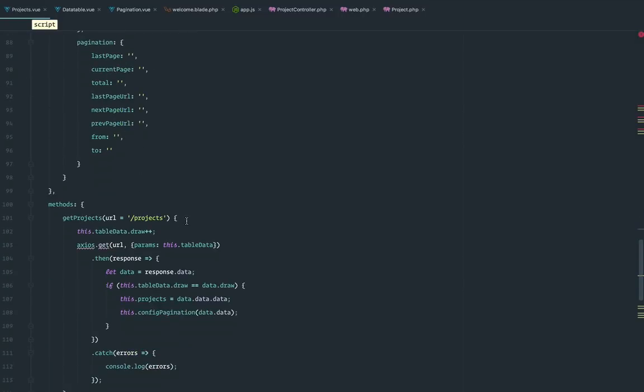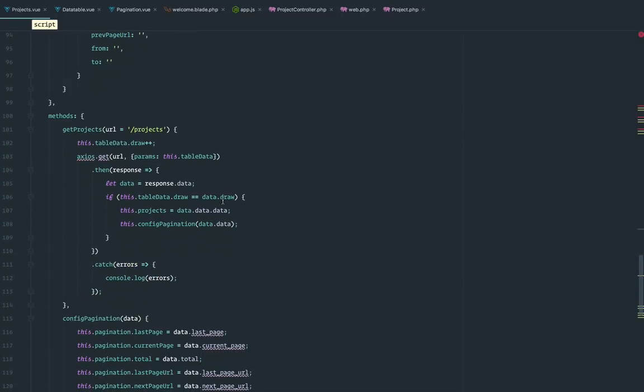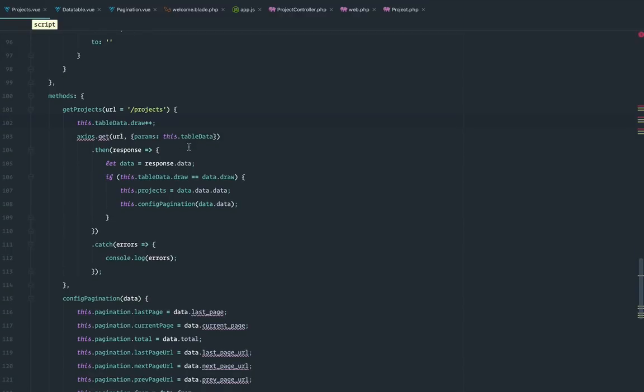So what I'm going to do here for every Ajax call that I'm sending, I'm going to increment this draw. And I'm going to get back the same value from the server. Now, if it's equal, I know that the latest response that I got is from the newest Ajax call that I sent, so it's fine. But if it's not, then I know that it's outdated. So there's a possibility that I'm going to send one Ajax call and then another Ajax call. They will be sent concurrently from the browser. But the server took a bit of time, so it actually sent me back first the response for the new Ajax call, and then it sent me back the response of the old Ajax call, but it's outdated now.